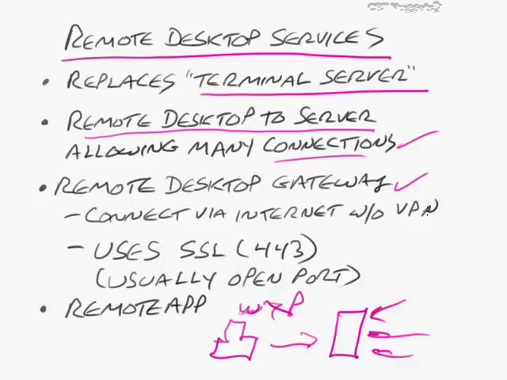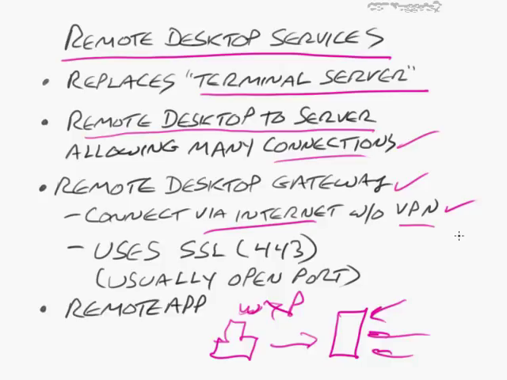Also, you might have something involved. You don't have to have this, but you might have something there called Remote Desktop Gateway. For that one, let me just show you an example of what this is useful for. It's going to be where you can connect, for example, via the internet, and you do not have to establish first a virtual private network, because very often that's how clients are connecting. They know they need to connect to the remote desktop services server, but they don't have a way to get connected because that server's not directly on the internet. So what they'll do instead is they'll create a VPN connection, then they'll open up the remote desktop client piece, then they'll make that connection.